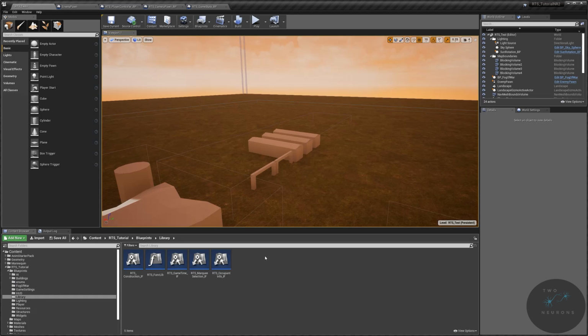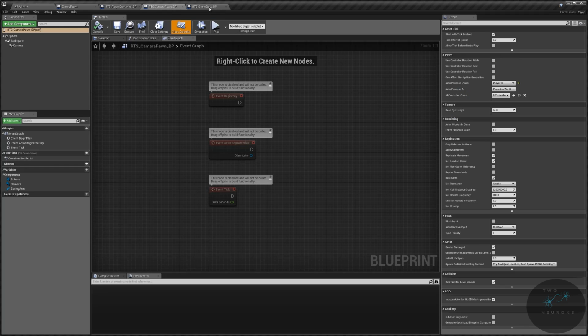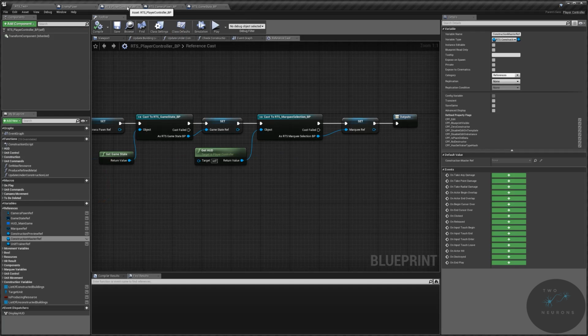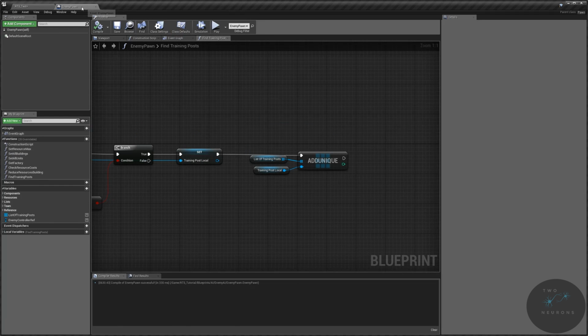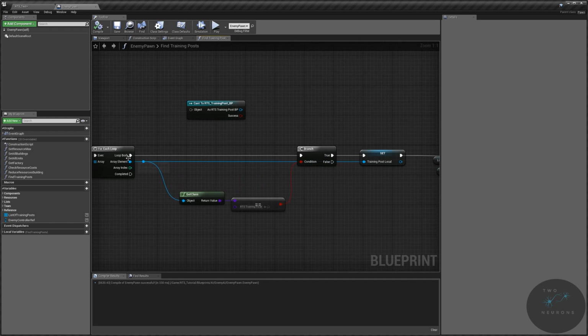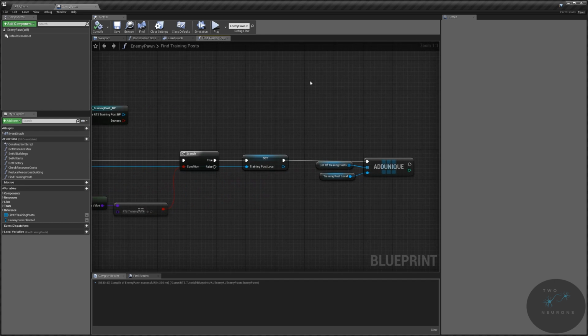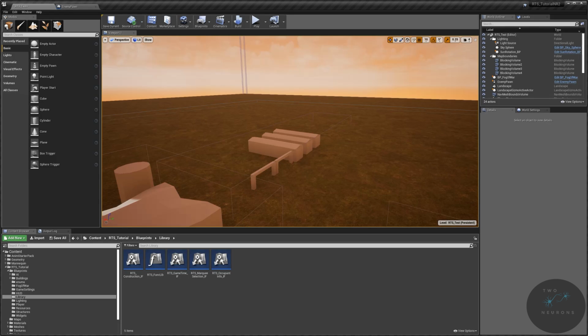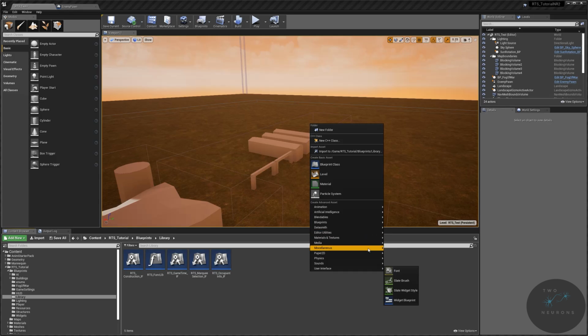So, all that rambling done, let's update our enemy pawn and get rid of this issue. Now, if you really felt like it, you could just pull off of here, if it's the right type, and cast to it. That is one option. Again, I'm getting a little bit disgusted with how I did that, so I'm going to instead, like I said, use an interface.